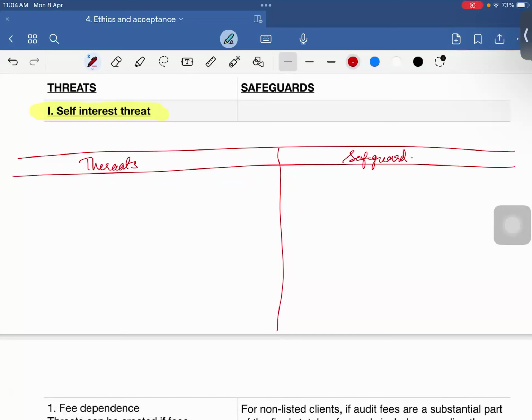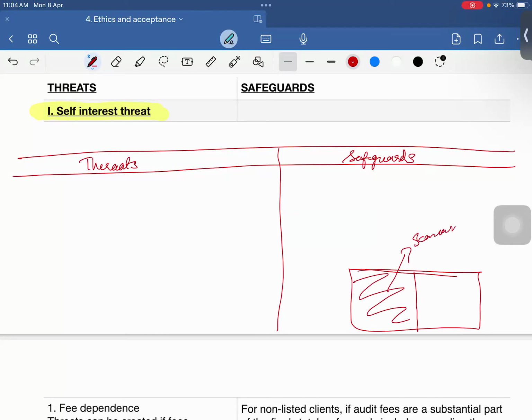So they would provide you with two columns, that is threats and safeguards, and there would be a question, a scenario attached to this particular part of the answer. Suppose this is your ACCA examination screen. They would divide the screen into two parts. Here you're going to have your scenario.